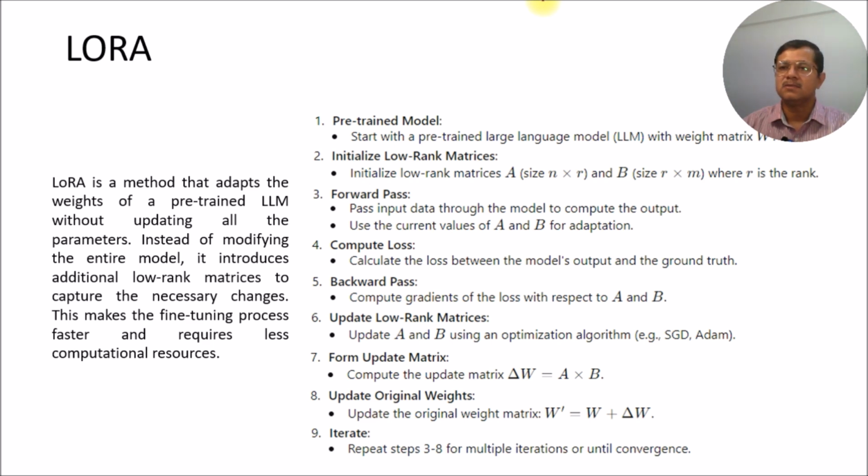When we train large language models, we use a huge amount of publicly available data, and as a result, they contain millions and billions of parameters in the form of weight matrices. So when we try to use those models for domain adaptation for personalized tasks like clustering, classification, question answering, sentiment analysis, causal reasoning, causal inferencing, or for any kind of task on personalized data, then we need a fine tuning process.